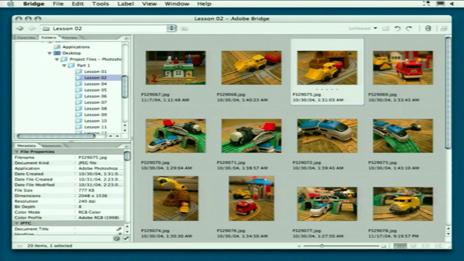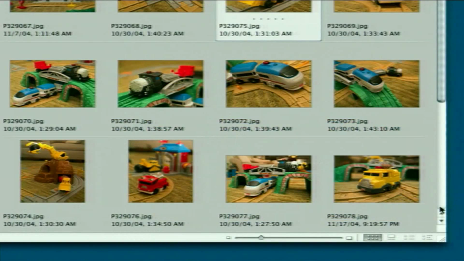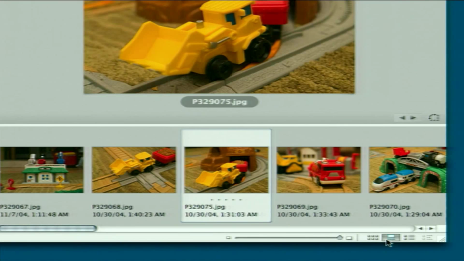Now, what if you want to see sort of the best of both worlds? You want to see a big version of your image, so you know what it looks like, but you also want to see a bunch of thumbnails so you can keep track of which item is selected at a time. Well, then you want to try out a new view inside the Bridge that's called the film strip view. Pop down to the lower right corner of the window here and see this second icon in? It's the film strip view icon. Go ahead and give it a click. And now you'll see this strip of thumbnails along the bottom of the screen, along with the big preview of the selected thumbnail. And again, this preview is going to scale to fit the size of your screen.